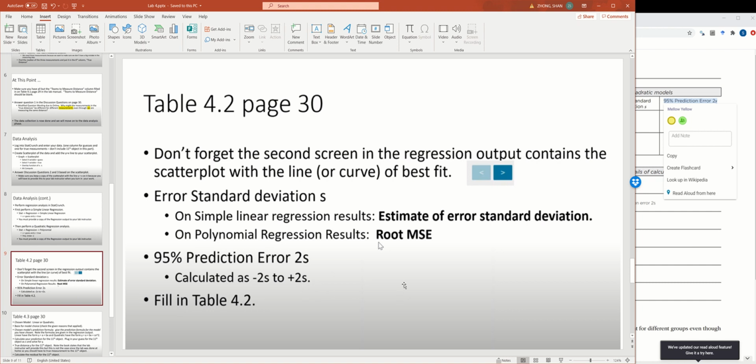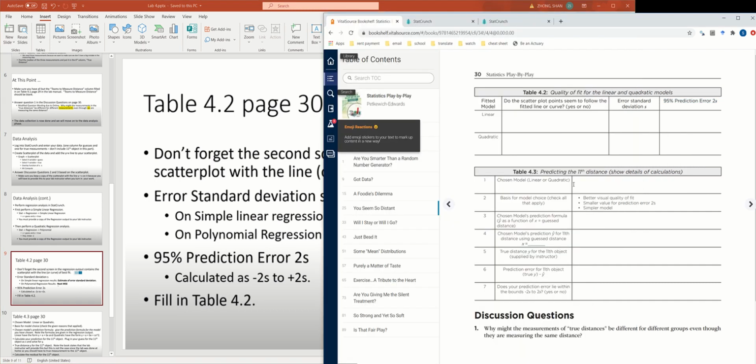That means the 95% prediction error means 95% of the time your error will be within this range when you make a prediction. So when you have a new prediction, that's your 11th object.